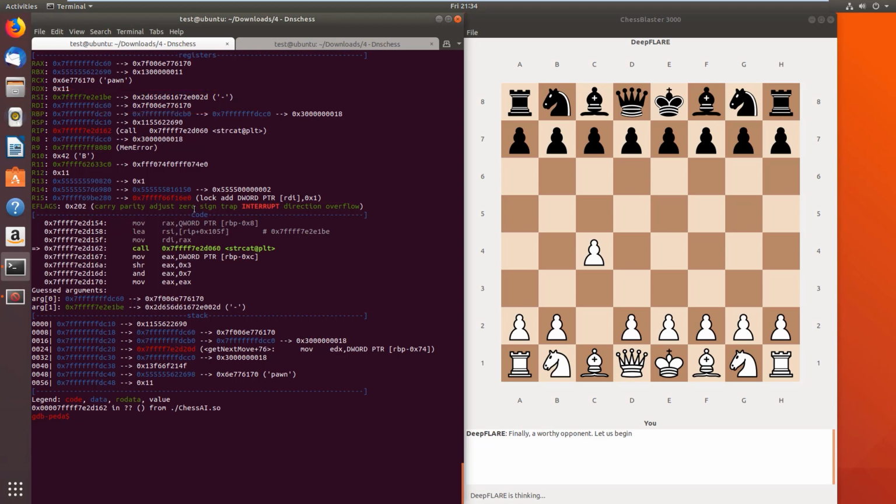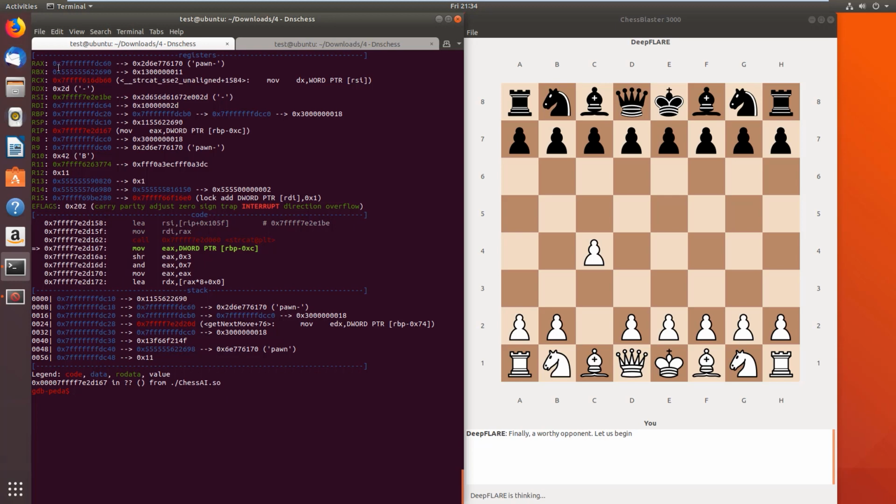Then we are calling strcat, and the return value is in RAX, and we just concatenated the string pawn with dash. All right, let's keep going. RAX has 11 hex, which is the other input. We shift it to the right by 3, so it becomes 2. And AND it with hex 7, which doesn't really do anything in this case. As we keep stepping, RDX is now 10, and continue stepping. We call strcat again. It returns with pawn-c. So we added the first part of the square coordinate. Basically, we extracted the letter C from the input parameter 0x11.